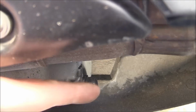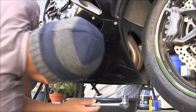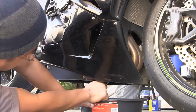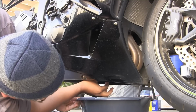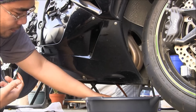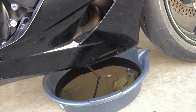Then we have to unscrew this part right here on the bottom of the motorcycle. Then just wait till it's fully drained.